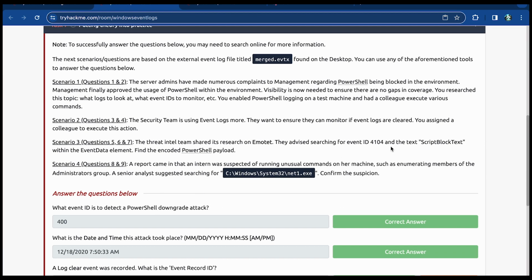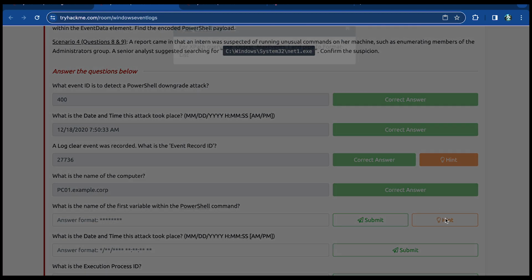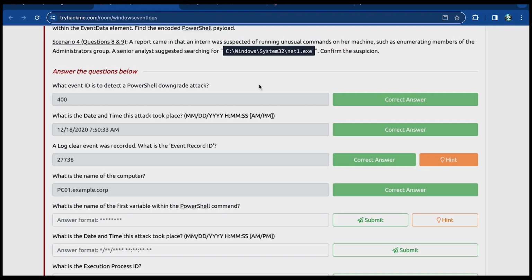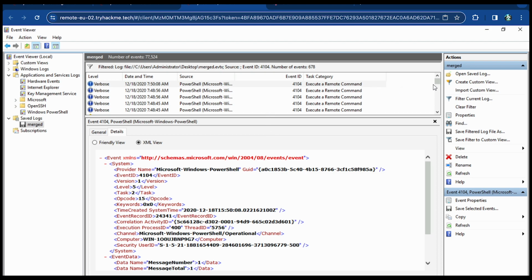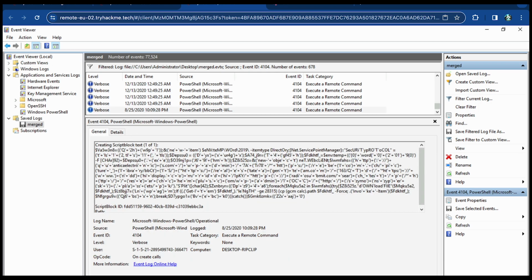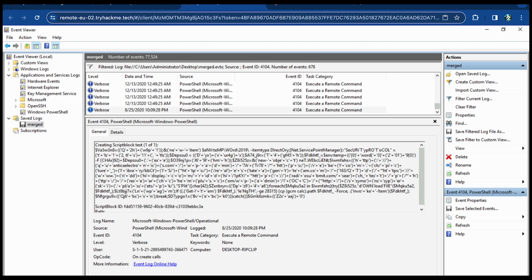So we're going to look at the script block text, and the specific hint was to use oldest, meaning go for the oldest, and see what we can find here. So we're going to go to the oldest of these, which is from 8/25/2020, and the script block text is right here.